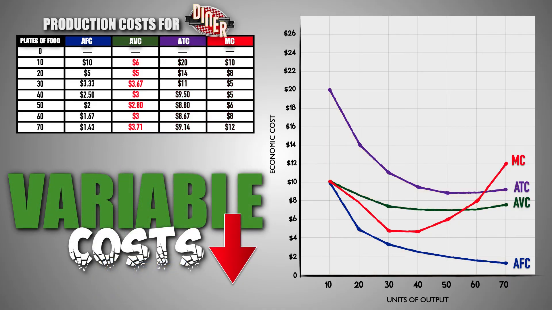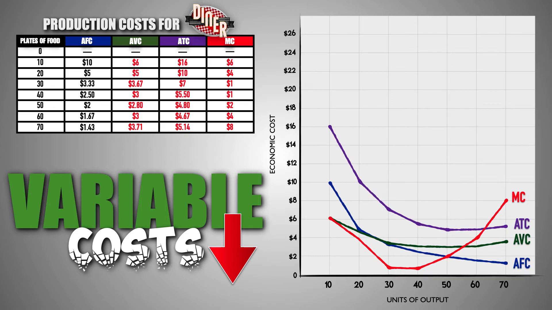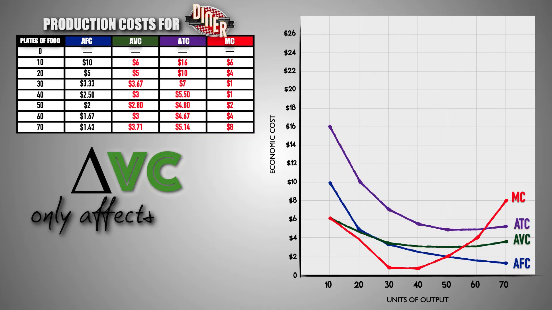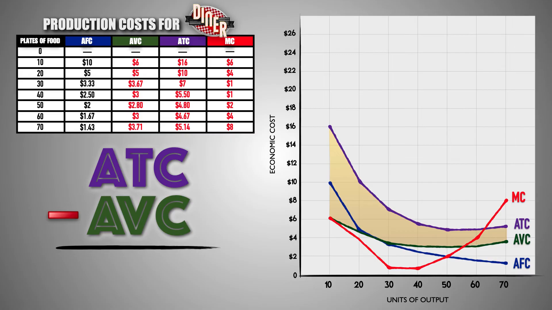A decrease in the diner's variable production costs will drive down the average variable cost and average total cost for the diner, leading to a decrease in the marginal cost of each meal. We can visualize these changes in per unit production costs by plotting the diner's new average variable cost, average total cost, and marginal cost at each level of output, and connecting these points with a curve. Essentially, a decrease in variable costs is represented by a shift downward in the MC, AVC, and ATC curves. Notice that the AFC curve did not shift because a change in variable costs only impacts the MC curve, AVC curve, and ATC curve. Also notice the space between the AVC and the ATC curves is still equal to the sum of average fixed costs at every level of output.